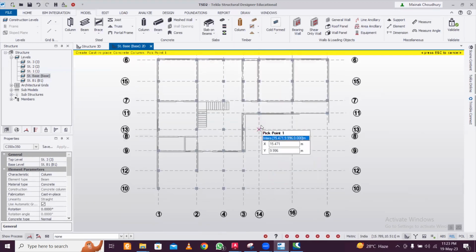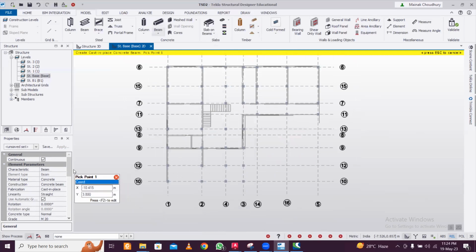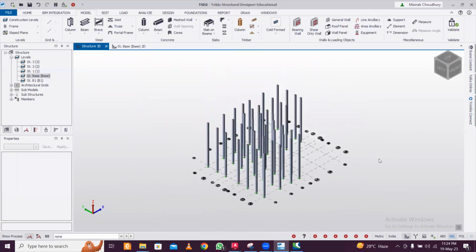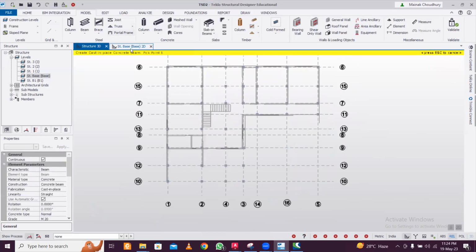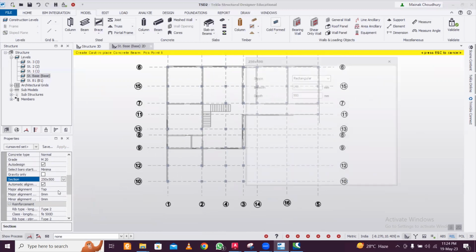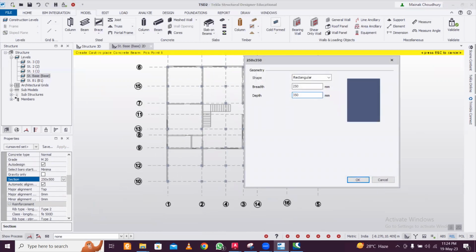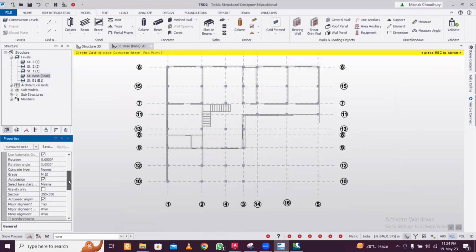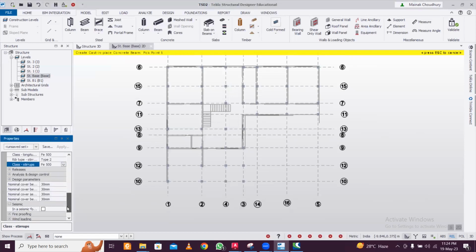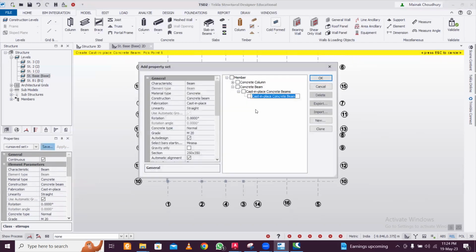And now we will do the beams. So select the beam. And after that, you can also see in the structure 3D, by the way, the column positions. You can see this like this. And in the plinth level, we'll go back to plinth level. We'll define the beams here, 250 by 350. Let's provide for the plinth level. Click on OK. And then just a grade of steel, make it FE500. And after having done that, just save this, and it will be PB 250 cross 350, and this will be it.